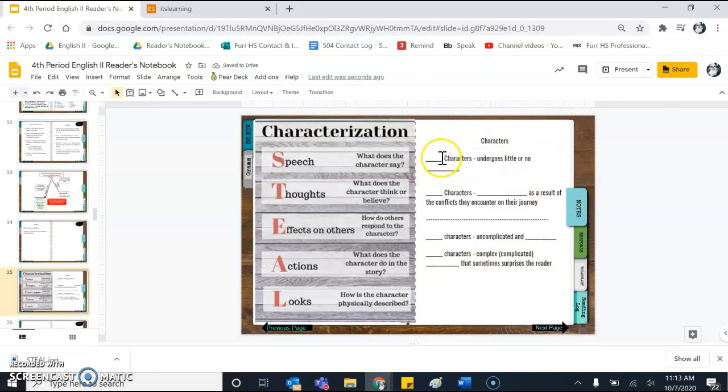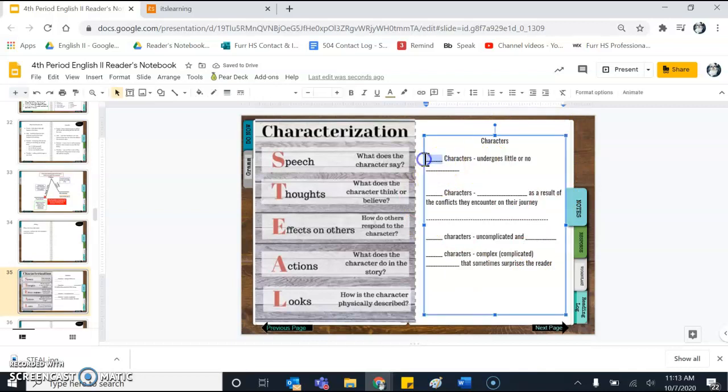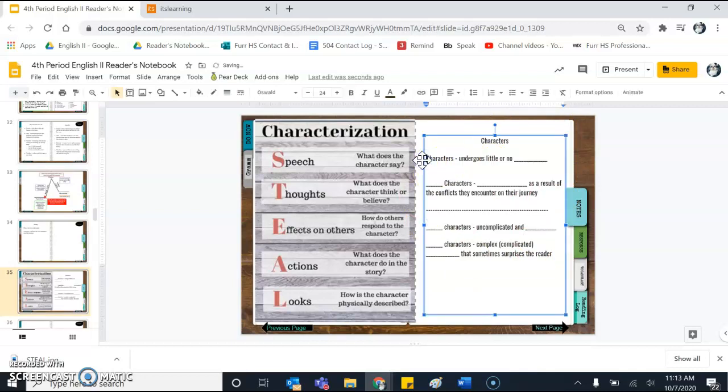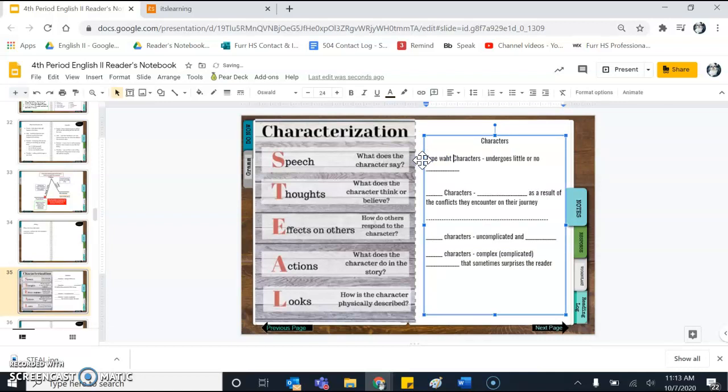So today we're just going to do fill in the blank notes. So you'll be able to erase this and type what Miss Salyer says, right? I'm hoping this makes it even easier for what we are going to do. So let me know if you have any questions. Obviously today we are going over characterization.